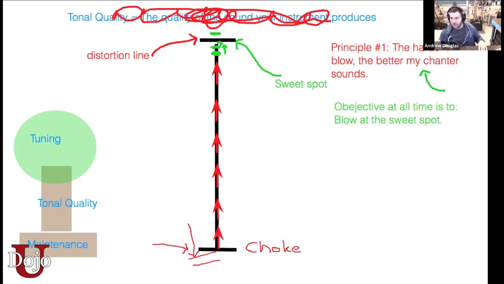So my objective at all times is to blow at the sweet spot. Can I fix this? Nope, it's too late to fix it. Jen is going nuts over there because it's not centered and I forgot to put an S on times. If I am blowing at the sweet spot at all times, think about that, at all times. Oh yeah, and I spelled it wrong. The objective at all times—and if I succeed to blow at the sweet spot at all times, what does that also mean? If I'm succeeding and blowing at the sweet spot at all times, what does that also mean?